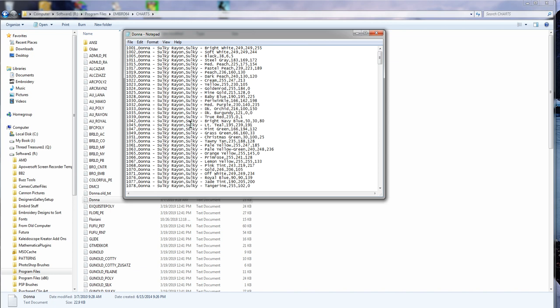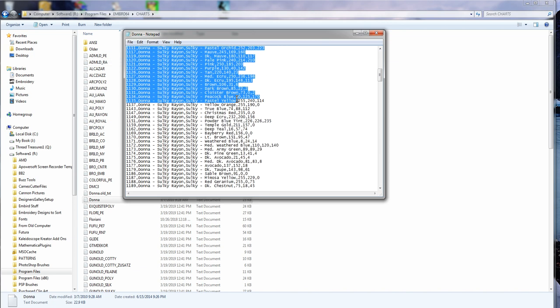And then the next thing is actually the color. So this would be like Sulky light teal, and the next three are the red, green, blue color values for that color. It's just a way for the computer to simulate the color, to get it as accurate as it can to what the actual thread is. Anyway, so I'm going to take out the Sulky ones since I no longer have Sulky.